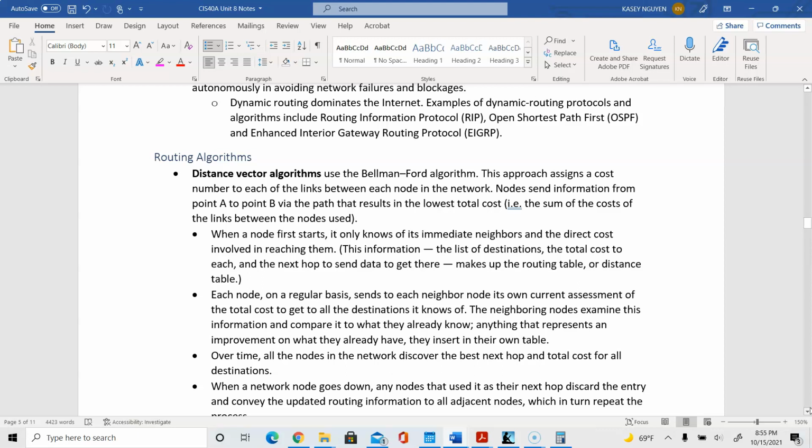So each of the routers would then notify its neighbor node of the assessment of the cost. It's going to say, this is my cost value, 5, for example. The routers always advertise that to other routers, and the neighbor router is then going to examine the information, compare it to what it knows in the routing table, and see if that cost is going to be feasible for that particular path or route.